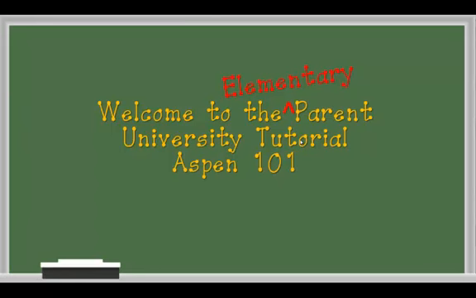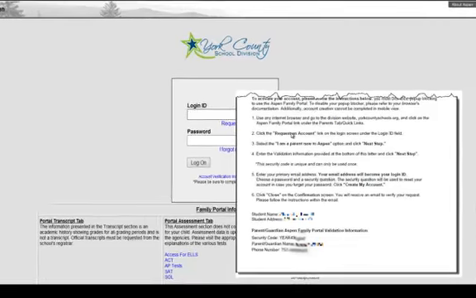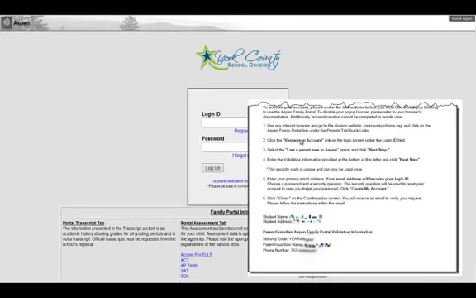We hope by now you have activated your Aspen account. If you still need an activation letter, come by the school to pick it up. Sorry, but we cannot send these home with students. You will use the security code in the letter to activate your account. You only need to do this once. If you have more than one child in the division, they should be automatically linked once your account is activated. If they're not, call the school and let us know.